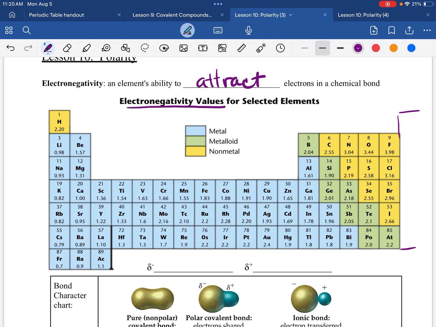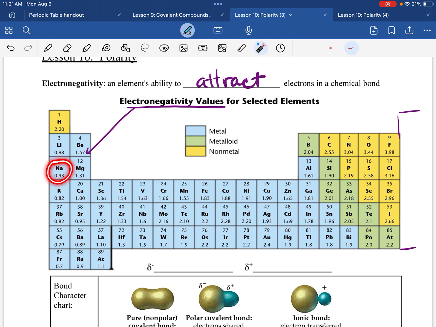The other thing that's the same as the periodic table is that all of the atomic numbers are the same for each element. Atomic numbers, of course, being the number of protons in the nucleus of each element. But these numbers down here do not match our regular periodic table, which would show average atomic mass. Instead, these numbers are our electronegativity values. So let's draw an arrow to one example. Beryllium has an electronegativity value of 1.57. So let's look at an example to see what that means.